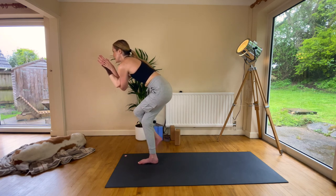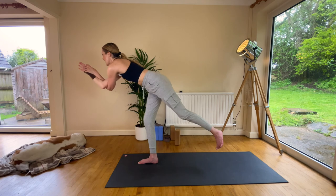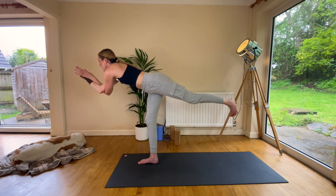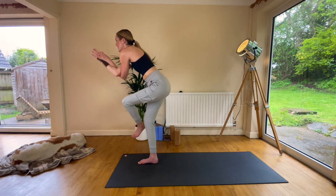From here, unwrap the left leg. Take the hands out in front. See if you can come into warrior three with this ego variation. And then bring that left foot back in.